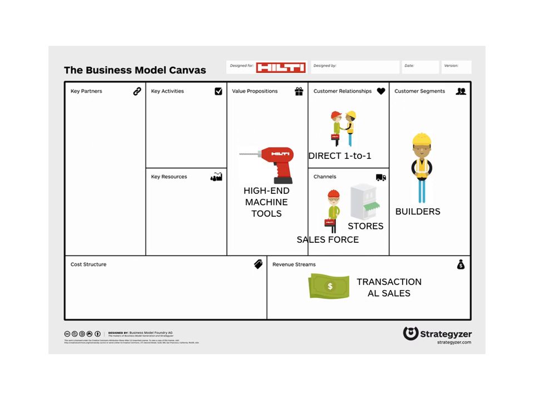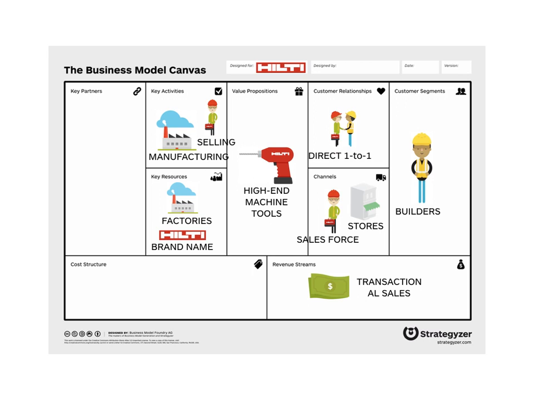And for those high-end machine tools, Hilti earns transactional revenue, or revenue every single time a builder purchases one of their tools. Now, in order to be able to manufacture and sell tools, of course, Hilti's going to need factories to be able to produce those tools, and of course, they rely pretty heavily on their brand name, which really resonates with a lot of builders and construction workers.